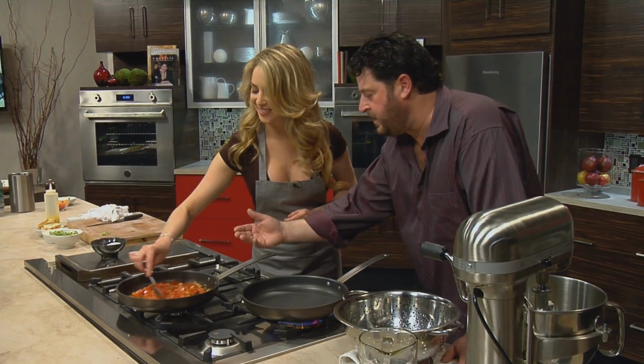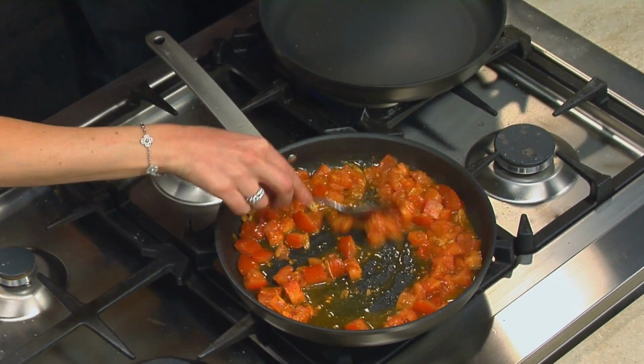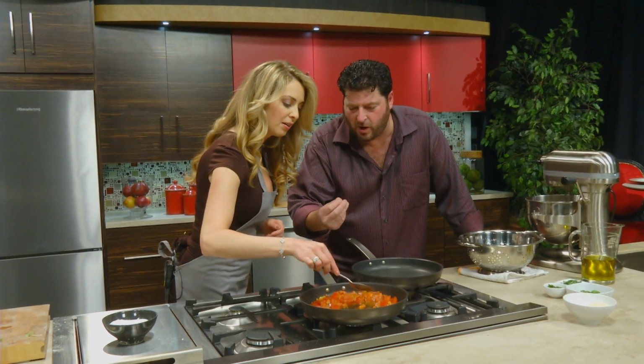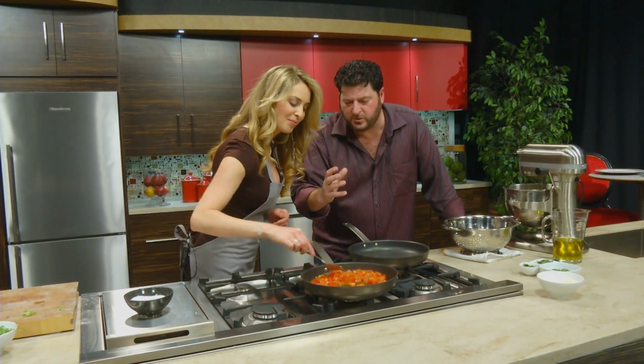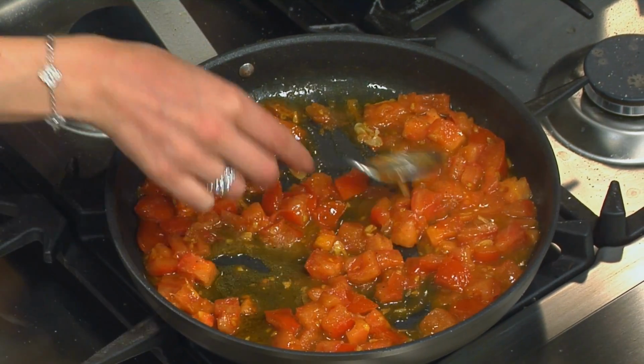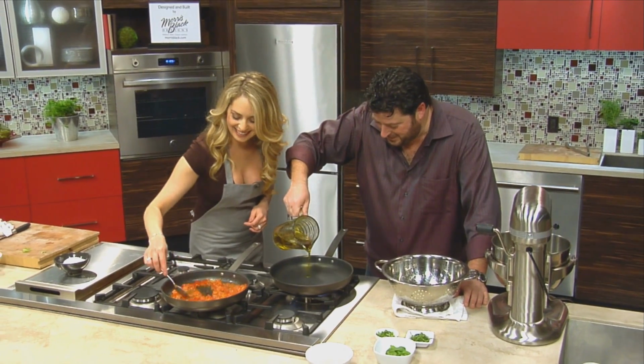Great. And see how the oil is starting to emulsify with the juice from the tomato? Yeah, you can see it turning that beautiful color. It gets really saucy and almost coats the actual tomato, and then in turn will coat the gnocchi. I almost want to stick a piece of bread in this and just indulge.